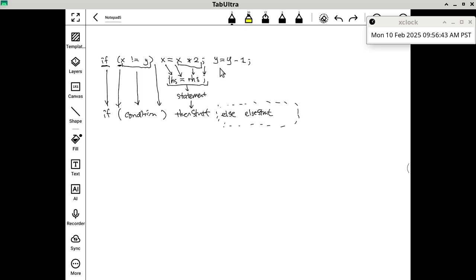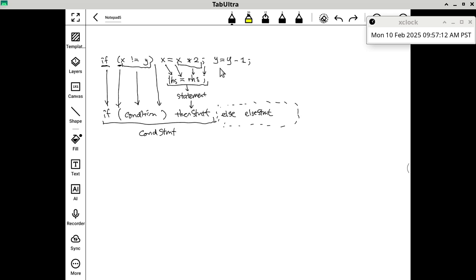So without the else statement, the compiler says, oh, that means the conditional statement is all done. This is the entirety of the conditional statement that we're dealing with. In other words, y gets y minus 1 is not a part of the conditional statement. It is a statement, but it's a statement that is entirely after the conditional statement.